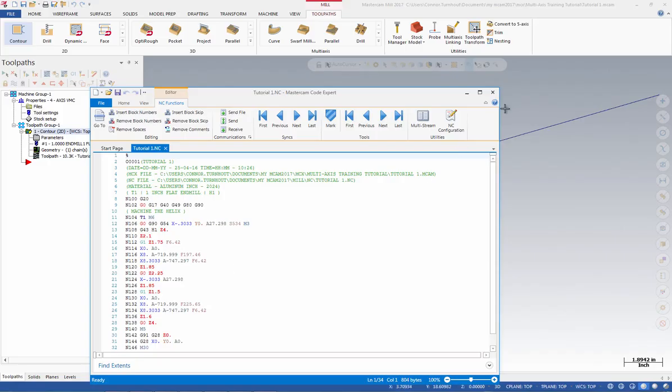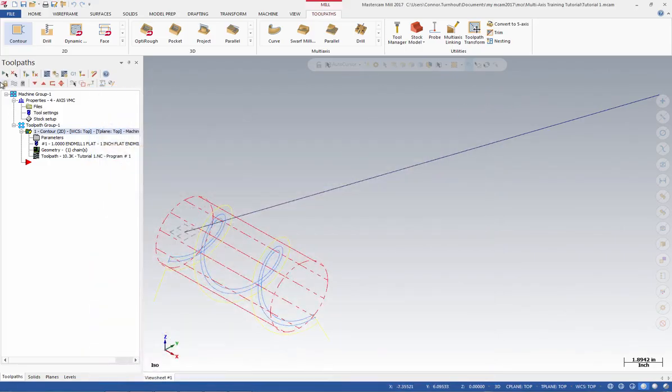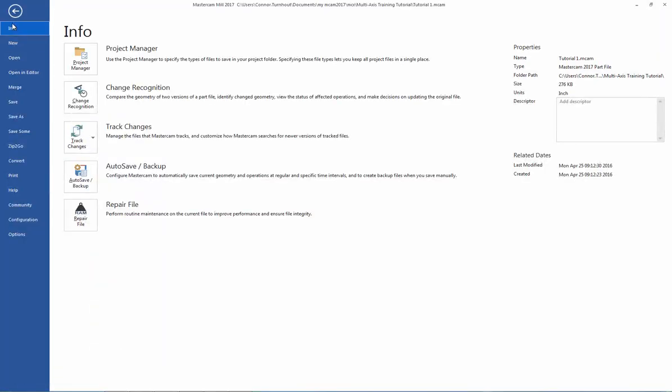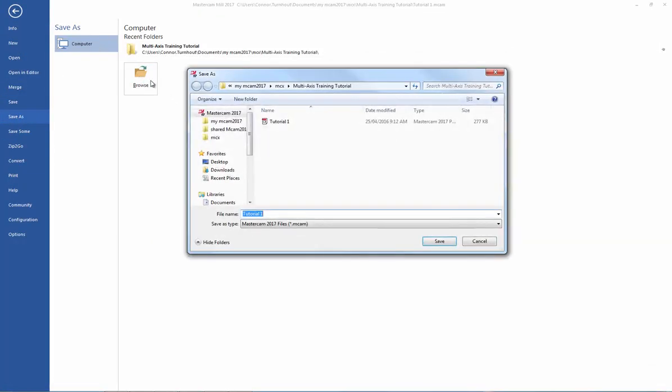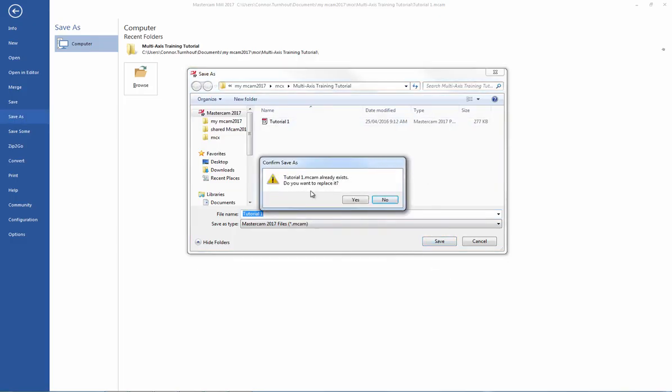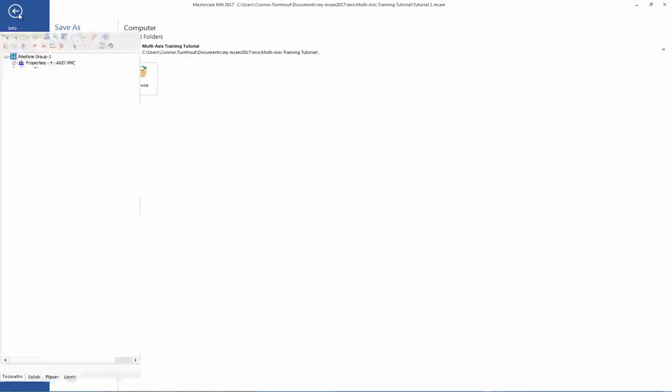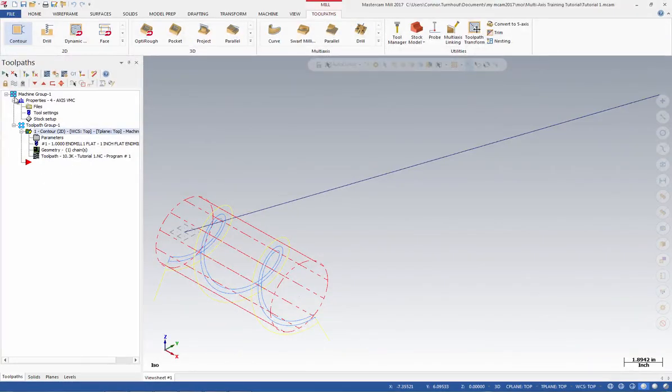Once you are happy with this, close the file, come up to the top and select File, and then select Save As, and browse. Find an appropriate spot to save this file. I'm going to name mine Tutorial 1, and I also have one saved as Tutorial 1. Hit the Save button. Replace it by selecting Yes. Once this is done, we have completed the first step of this tutorial.